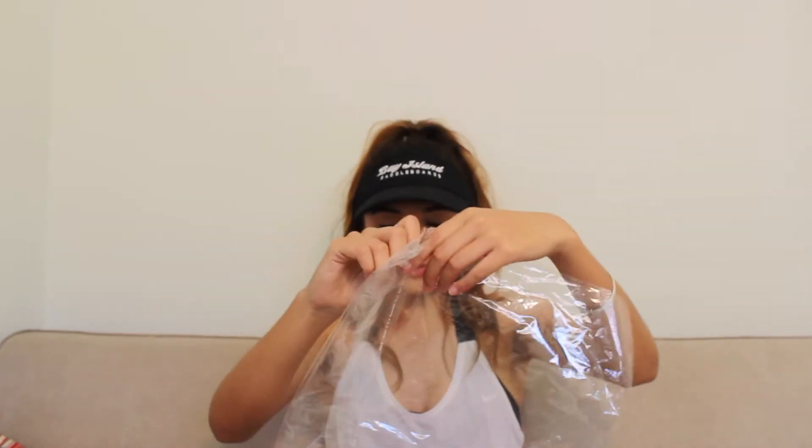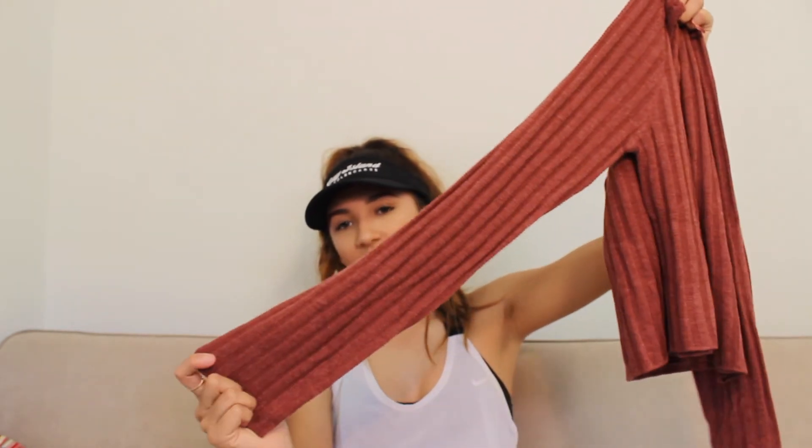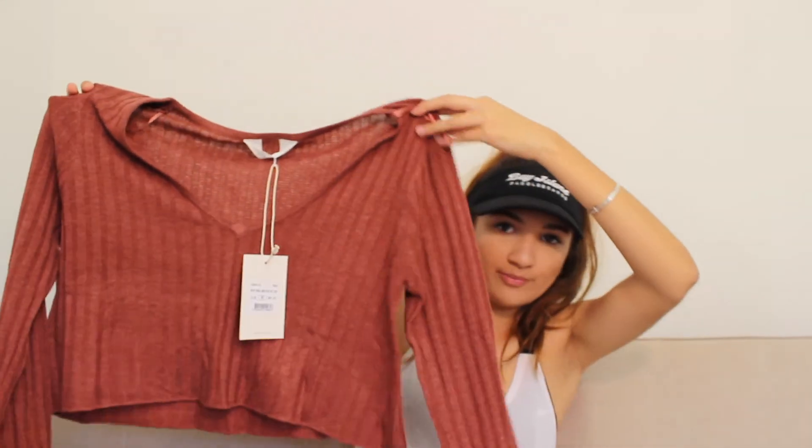Okay, that's everything I got from Princess Polly. The last place I shopped at was General Pants — another one of my absolute favourite stores. Glue and General Pants — I swear by them, they are my favourite stores ever. The first thing I got from General Pants was this like cropped sweater. It's really really thin, looks huge but it's not. It kind of sits off the shoulder and it's got long sleeves that flare out a tiny bit at the end. It's only cropped — super cute.